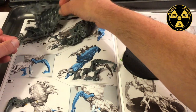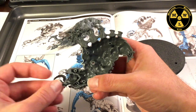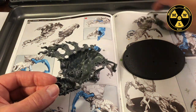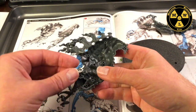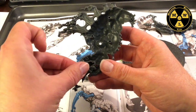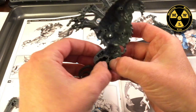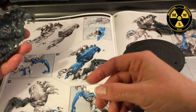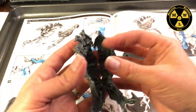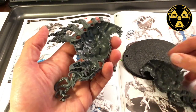So, alright, let's start with its right torso. So there's one pin here. Okay, so they're there, close up. Okay, so this little divot here, that pin there. Okay, not too bad. All right, that worked out. So that was the part that was concerning me. So let me take these. There's three pins here. It's gonna line up on.